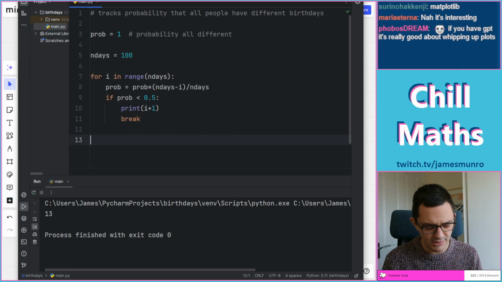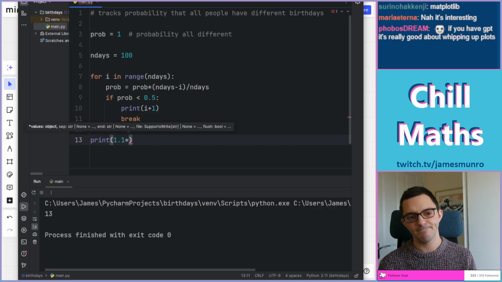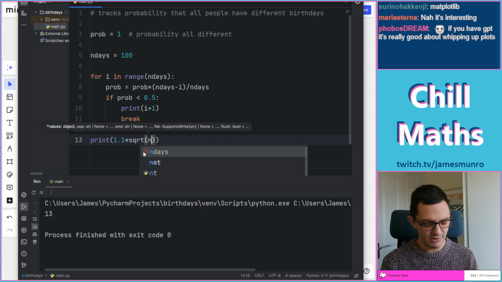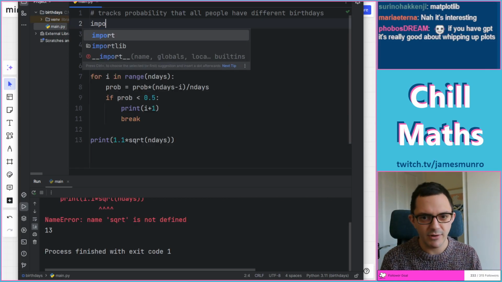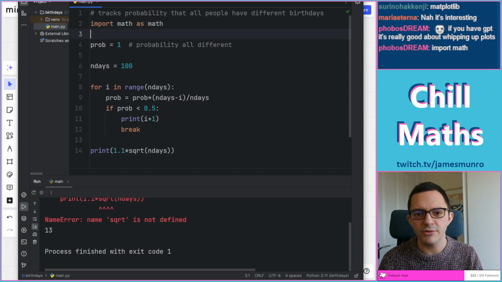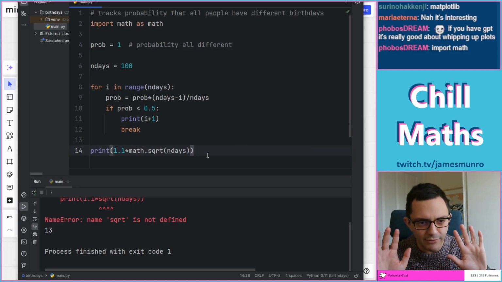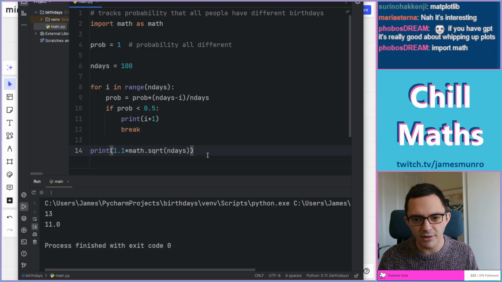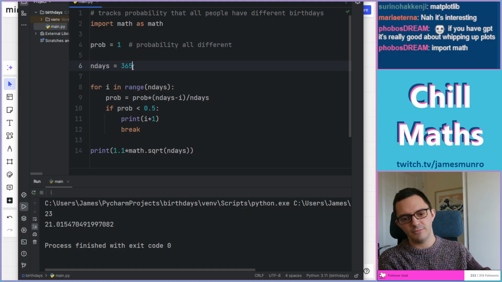Let's do a separate line down here to print out our rough intuition of it being 1.1 times. Now, it's not going to know square roots, is it? It doesn't have built-in square root. This is the thing that I have to learn about Python. So this will throw an error message because it doesn't know what square roots are. But if I import math up here, then I can put math full stop in here. I have to remember that square rooting is a kind of math concept. So then it'll tell me something like this. And we can think about how that lines up to be, on one hand, not a whole number.